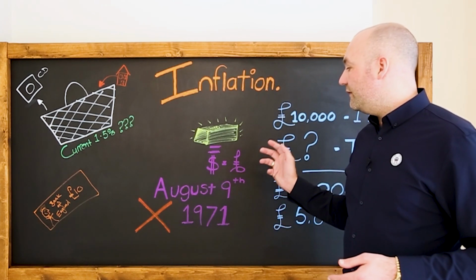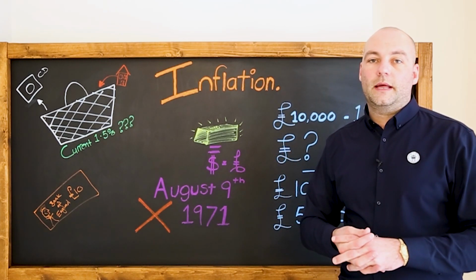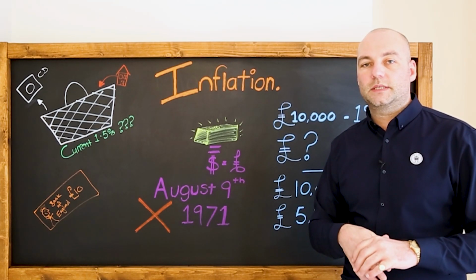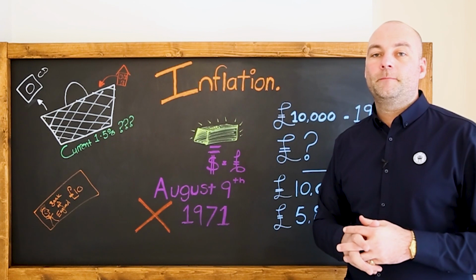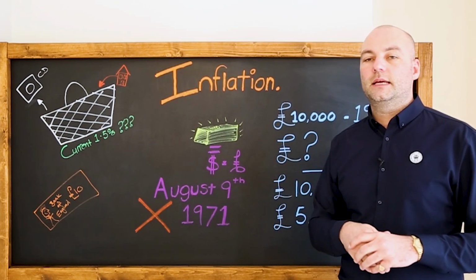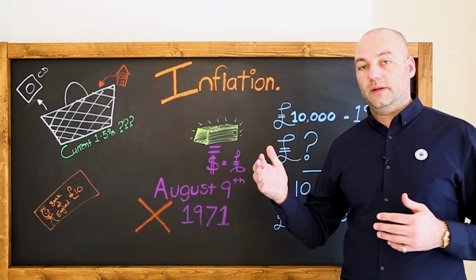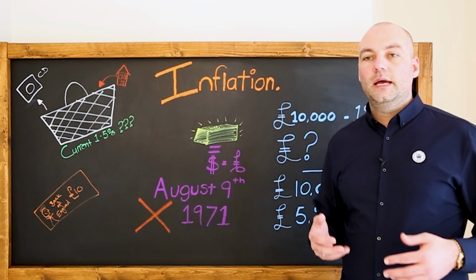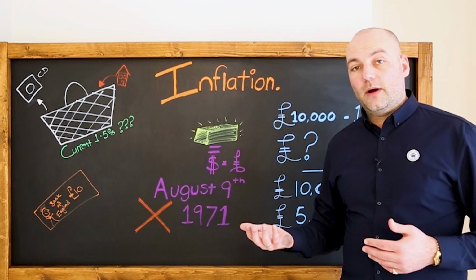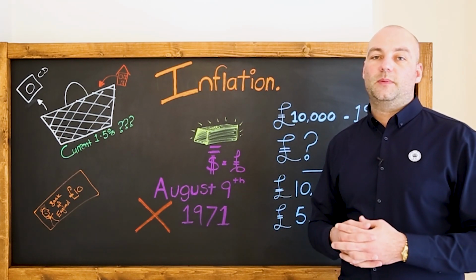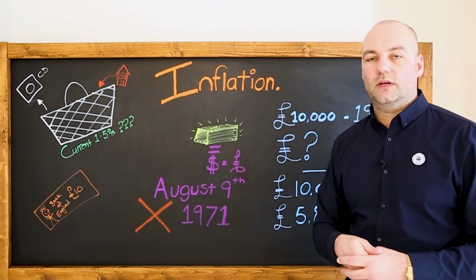What changed? To fund the Vietnam War in the 1970s, a very unpopular war, as we all know from history and from films, very unpopular in America at the tail end of the swinging 60s, and there was massive public discord against the American government going into the Vietnam War. The Vietnam War went ahead anyway, and to finance it, Nixon knew that he wouldn't be able to tax people because they'd riot even more in the streets.